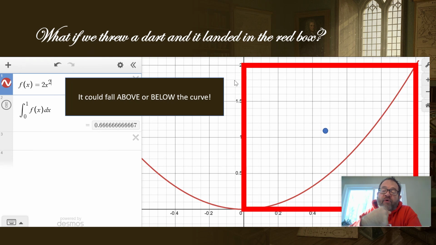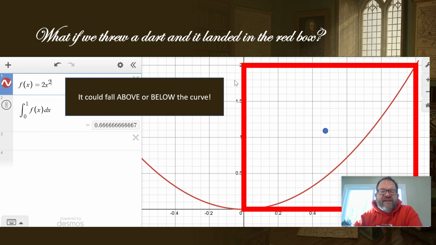Now, that random point may fall above or below the curve. And that's actually a really simple thing to compute, because basically we just find the value of f of x at that x, and if our value is greater than that, we're above the curve. If our value is below that, we're below the curve. It's a matter of one line of computer code to decide if you're above or below this curve.